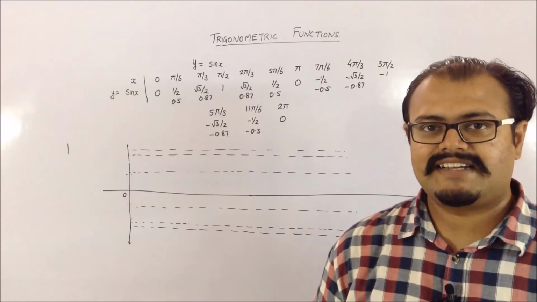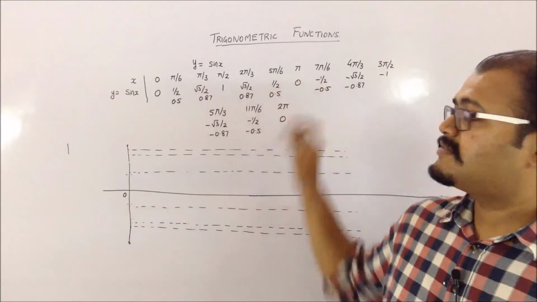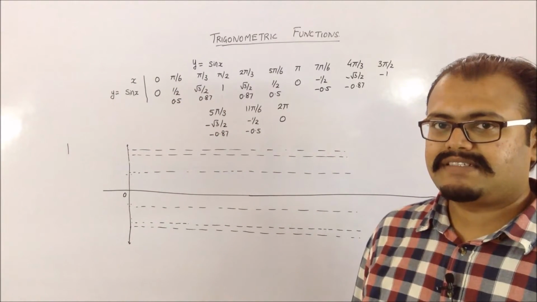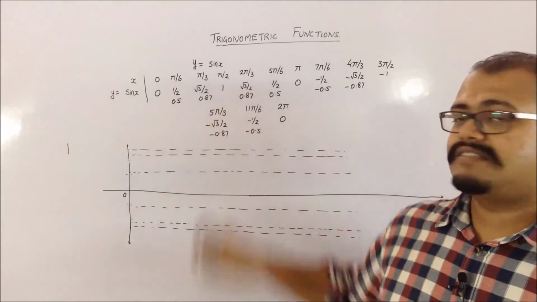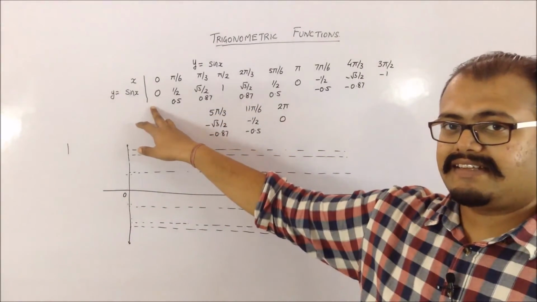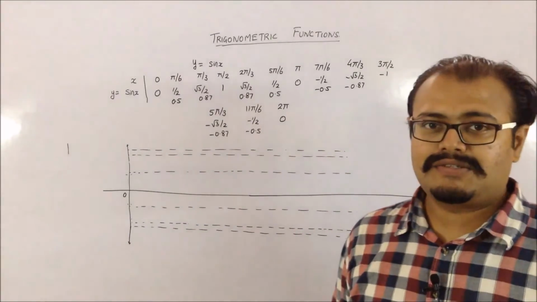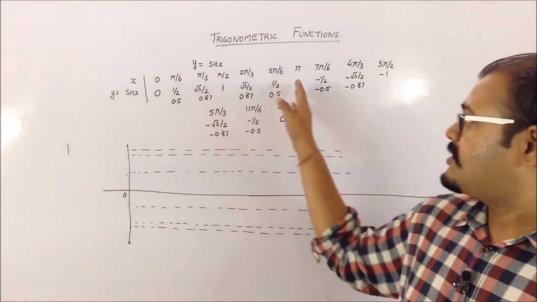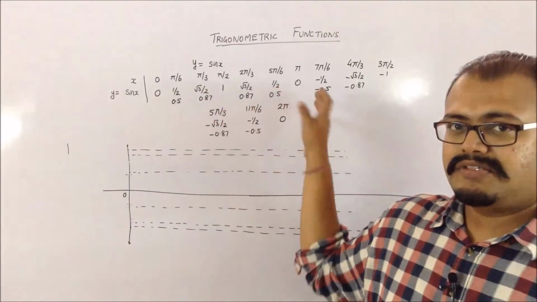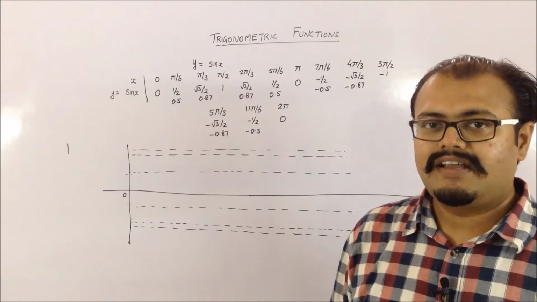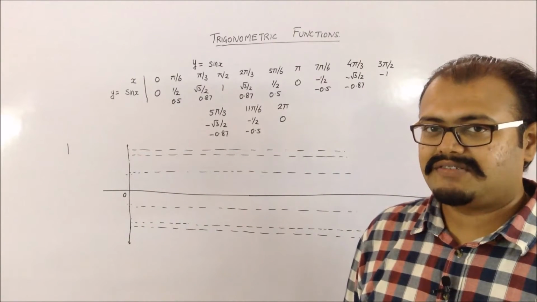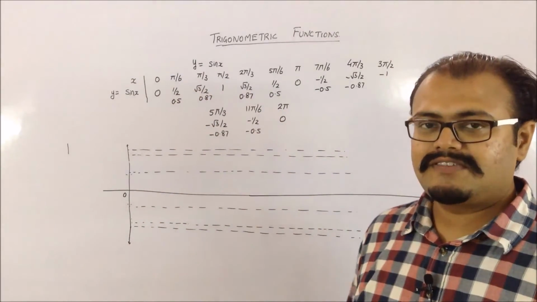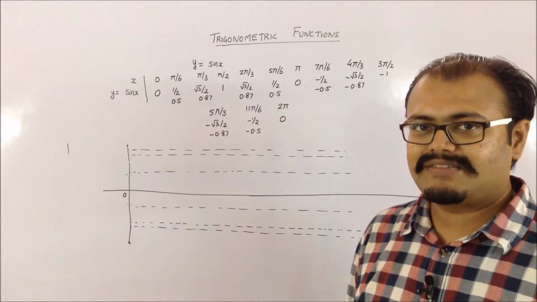Now let me extend that table and write it in terms of radians: pi by 6 is 30 degrees, pi by 3 is 60 degrees, and pi by 2 is 90. If I make the whole complete cycle, that is from 0 to 2 pi, or 0 to 360 degrees, I will get this set of values. Beyond 90, that is pi by 2, you can use the allied angles formula to get the values. Now you are going to plot these points on the graph to see what the sine function looks like.